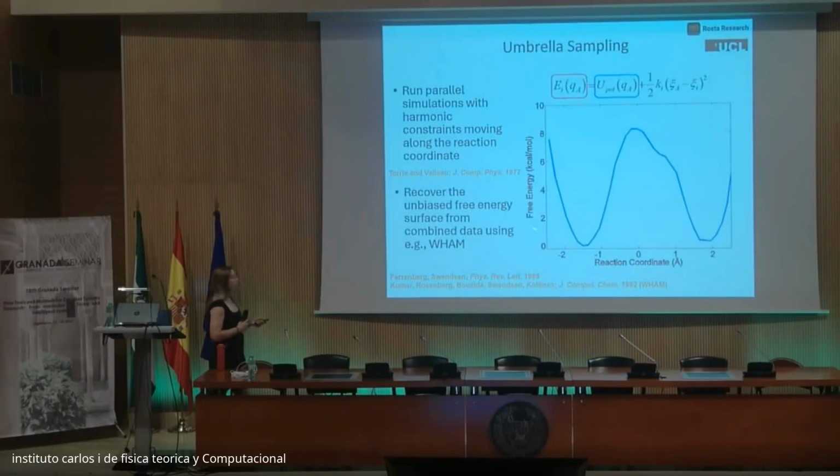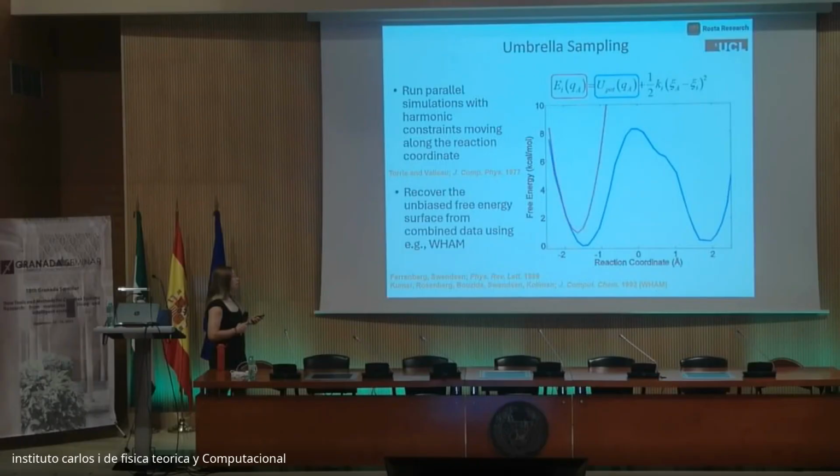So for example, if we would run our simulations in the reactant state, we would be stuck here for a very long time and we would not see it cross to, let's say, the product state of our reaction. So to enable observing events on this product state, or to enable observing this pathway, there have been bias simulations developed a long time ago, and one of these is called umbrella sampling.